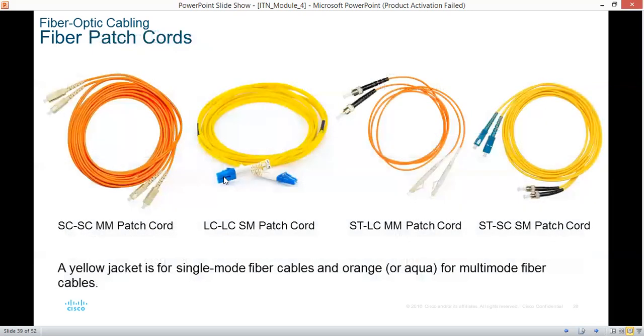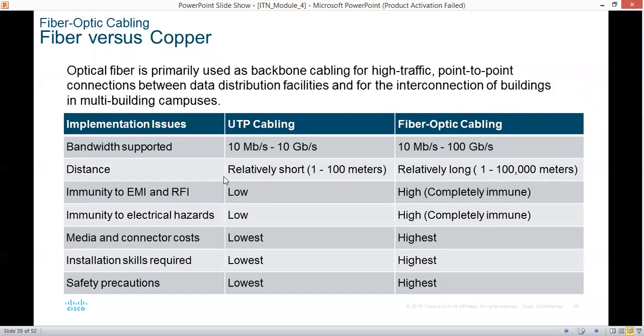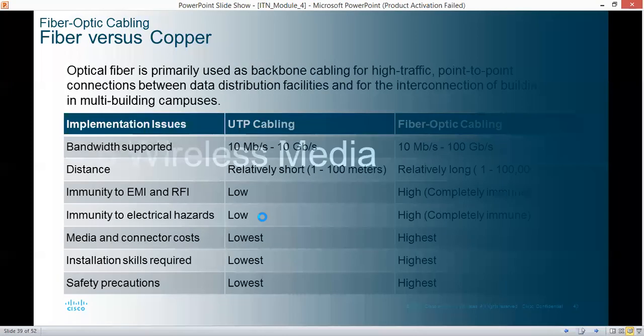But please, this is for the multi-mode, which is within the organization. Like we said earlier, our major concern is the type used within the enterprise. So fiber versus copper. I don't think we should put fiber side by side with copper, because the advantages you have with fiber are higher compared to those you have on copper. If you look at it, you can see that everything here on fiber is high, as against low in copper. So that tells you that there are high benefits in using fiber over copper.